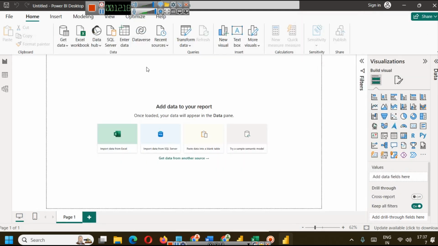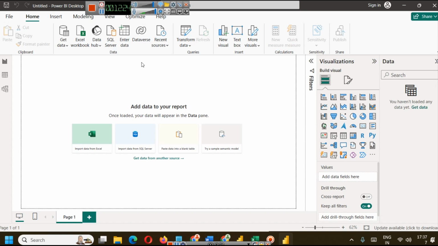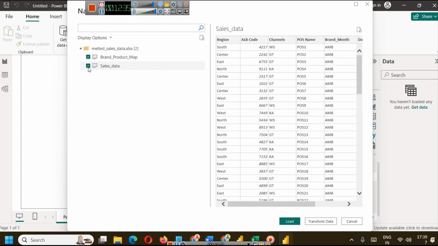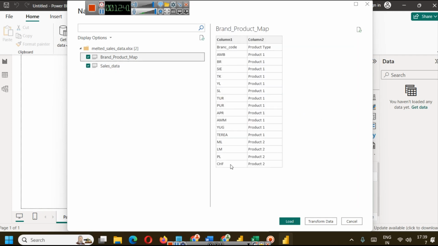Now the first thing that we are going to do, since it's an Excel file and it has two sheets, is connect them and create a data model. For that, we will click on Excel workbook and connect the data. Now you can see in the melted data, we have the two sheets ready. While connecting them in Power BI, make sure that you are seeing the column mapping properly. For example, in brand product map, we are not able to see it properly.